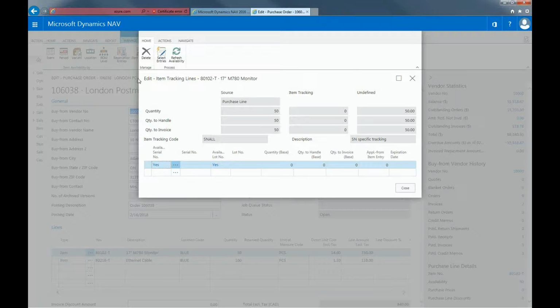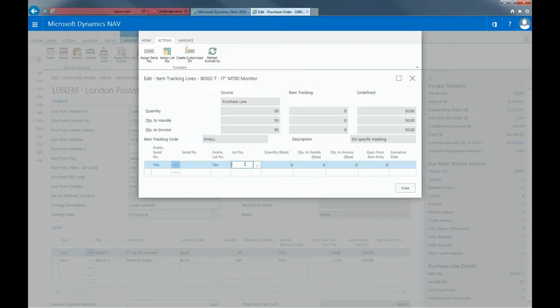You can assign serial or lot numbers in the following ways. Automatically, by choosing assign serial number or assign lot number from a predefined number series; by choosing create customized serial number to assign serial and lot numbers based on a number series you define specifically for the arrived items; manually, by entering serial or lot numbers directly, for example, the vendor's numbers; or by assigning a specific number to each item unit.